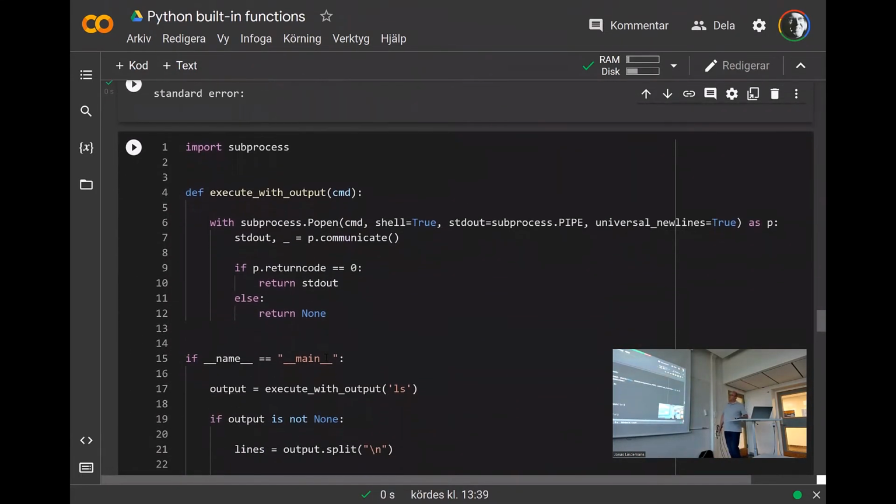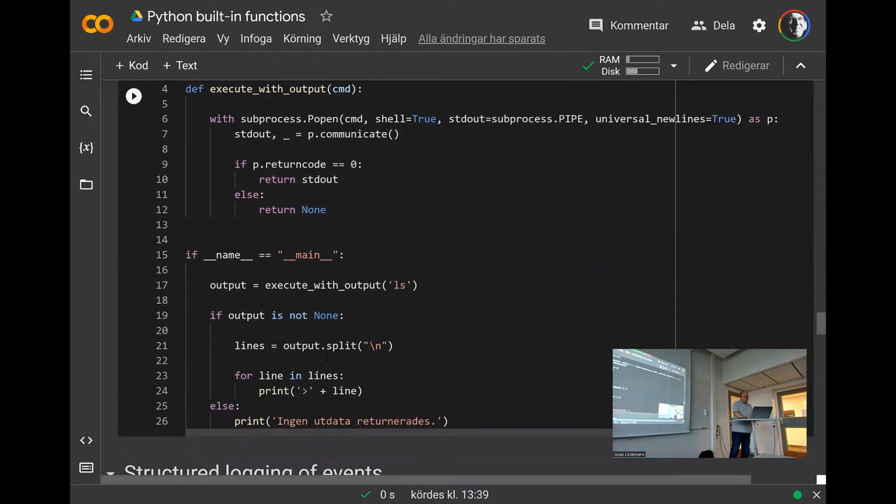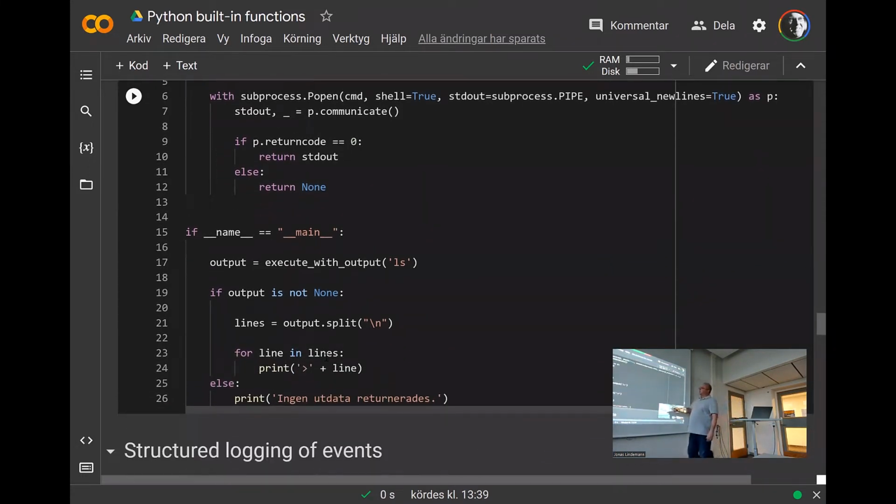What I usually do in my code, so that I don't have to litter the code with a lot of these process things, is create a function called execute_with_output. And then I have my command here that I want to execute. Inside this function, I do all this stuff, collect the output and return it. If I don't get any data, I just return None. And I have made a simple way of executing commands quickly in Python. Here you can see how I use it. Output = execute_with_output, ls, and then do some processing of the output from the command.